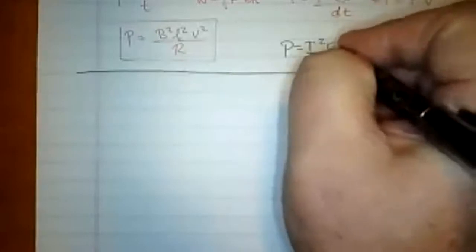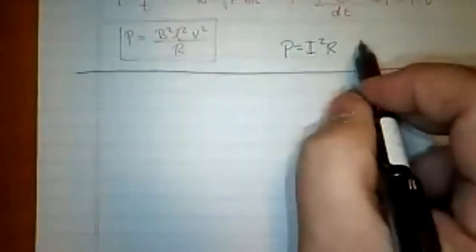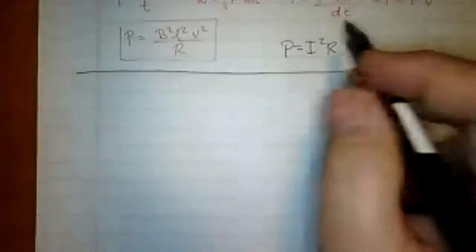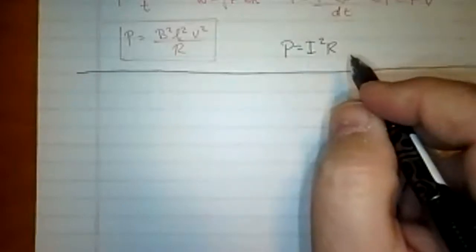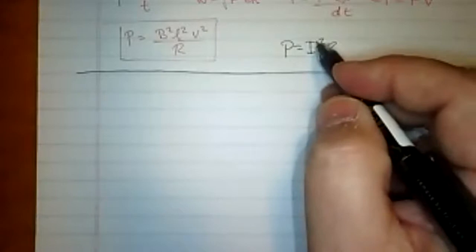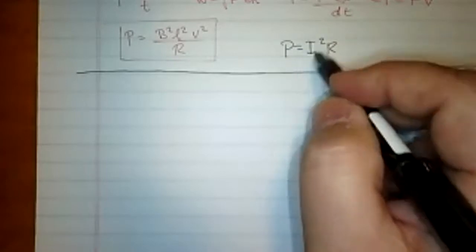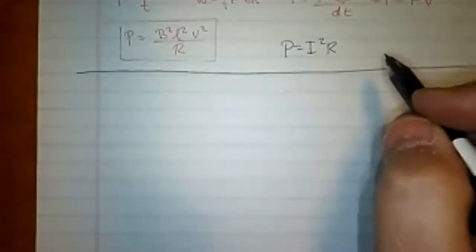And because of that, we can make use of the fact that P equals I squared R. If we send a lot of current 200 miles across the country to a neighborhood from a power generation factory, like say a dam or a nuclear power plant or whatever, we're sort of locked in to however many houses we're serving. So if you had, for instance, 10,000 houses, each house gets 200 amp service. That's generally what houses use. So this is going to be fixed. That's a fixed amount of current that you have to blow through there. As you can tell, though, 10,000 houses times 200 is quite a lot. And then you're going to square that, and that's going to be power that's lost.